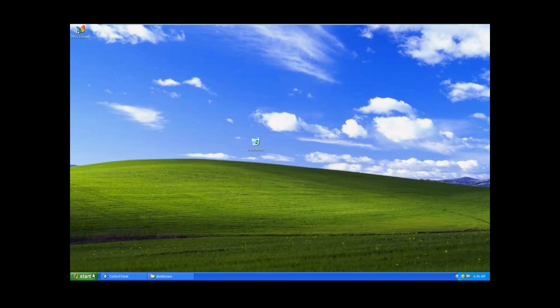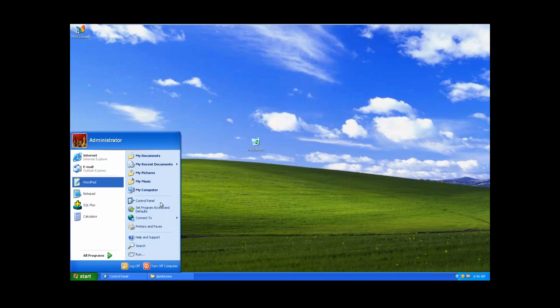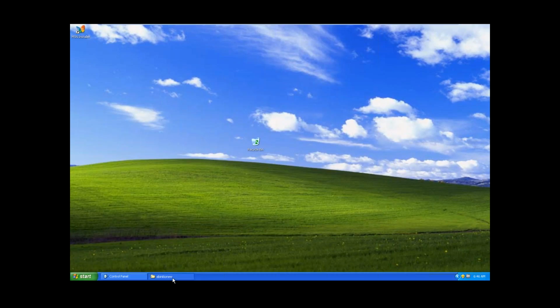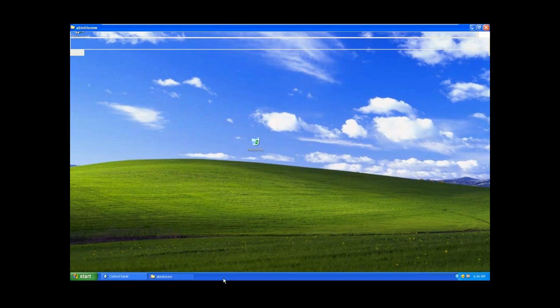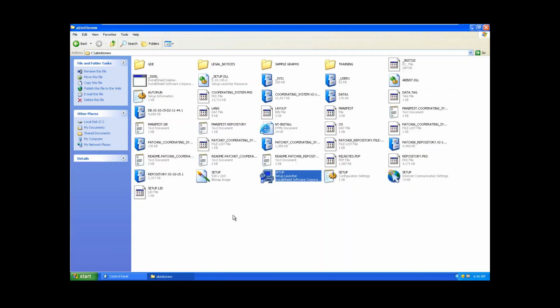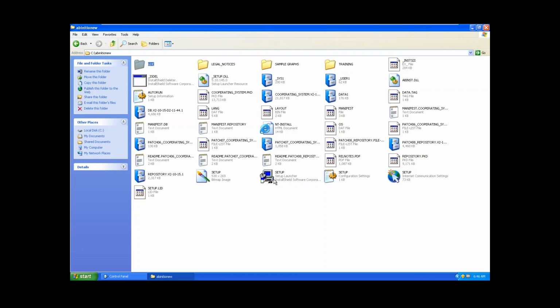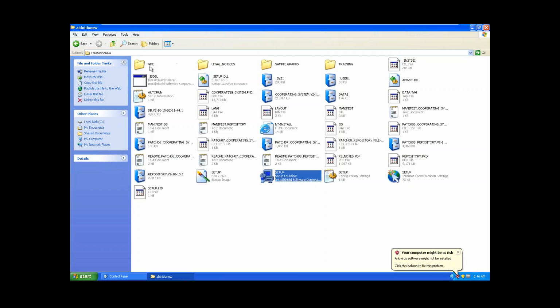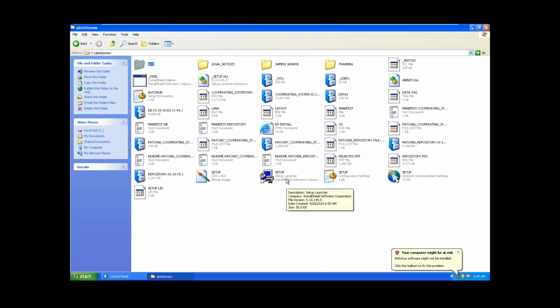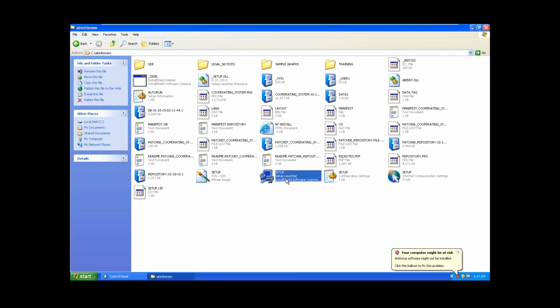Okay, so now I don't have any software here, so I'm installing now. This is the folder I will send to you. Just open this folder. This is the setup file for the operating system. So we have the Ab Initio operating system and we have Ab Initio GDE also, right? First we have to install the operating system and then install the GDE as the second software. Okay, so how to install this setup file is, click on the setup file.